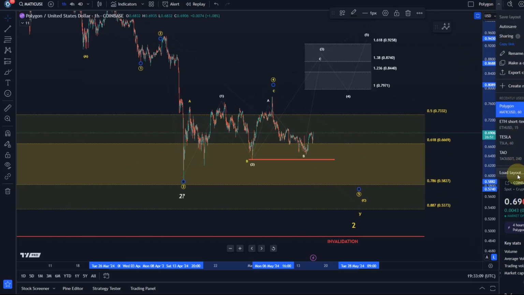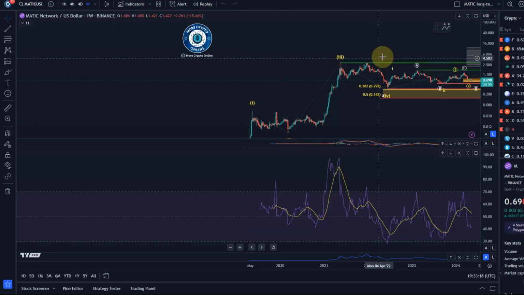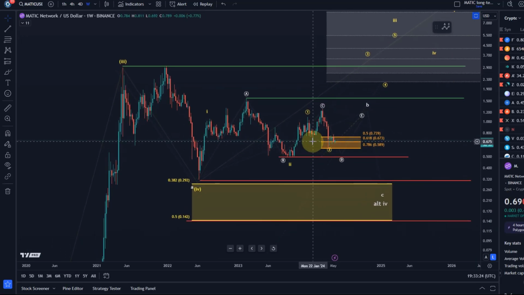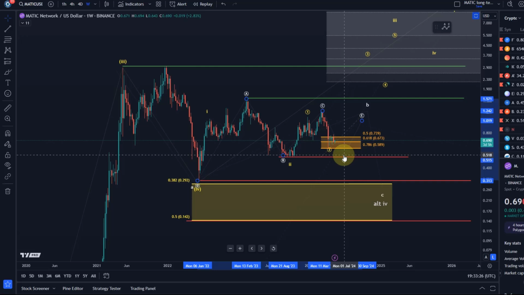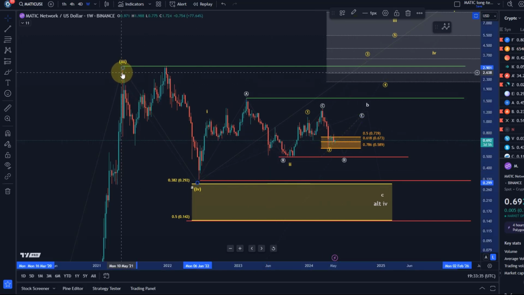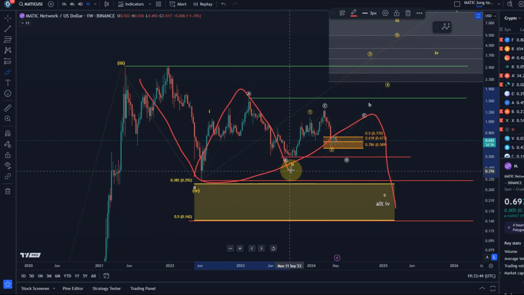Then we look at the long term. Here, what I want to share with you is primarily an alternative wave structure. So the alternative could be that it's forming a triangle. This white triangle count is possible, that instead of a 1-2-1-2 setup, which is the bullish count we just talked about, it's also possible that this is an A, B, C structure, and this B wave is a triangle, A, B, C, D, E. And then even if we break support now, we could rally in an E wave of a triangle and then break down.